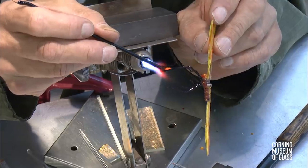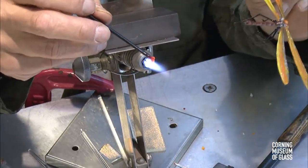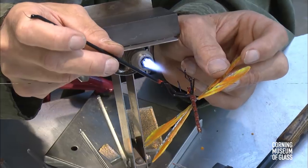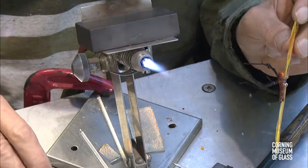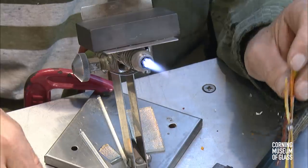A damselfly is very similar to a dragonfly. The main difference visually to we humans is that when damselflies land, their wings are tucked together, whereas when a dragonfly lands, its wings are resting apart. A dragonfly is a more primitive animal. They tend to be thicker. The damselfly tends to be a lot thinner, more spindly.